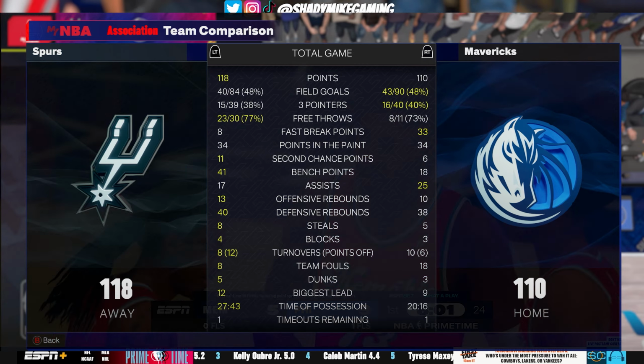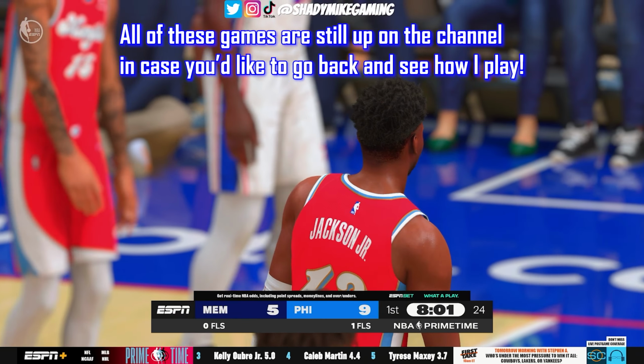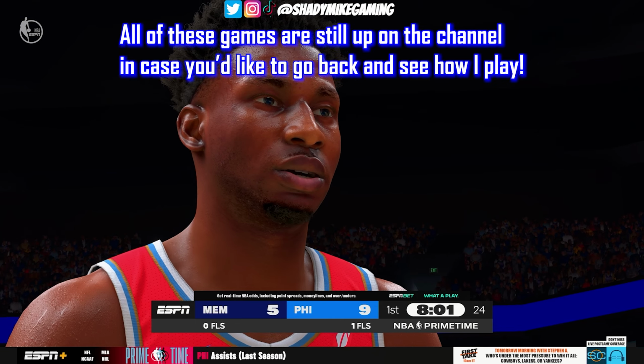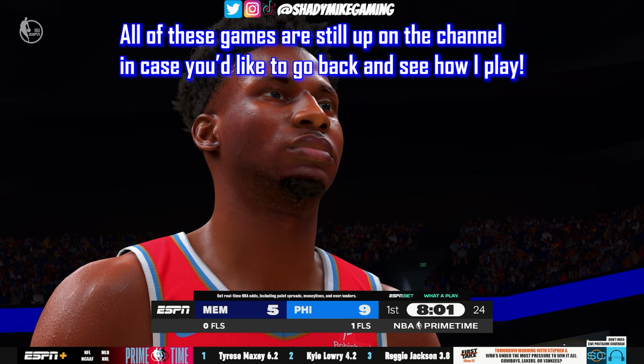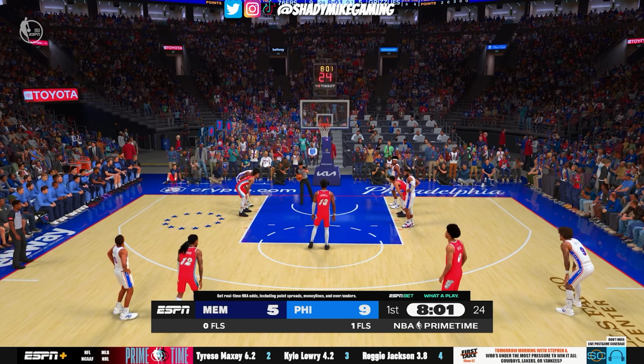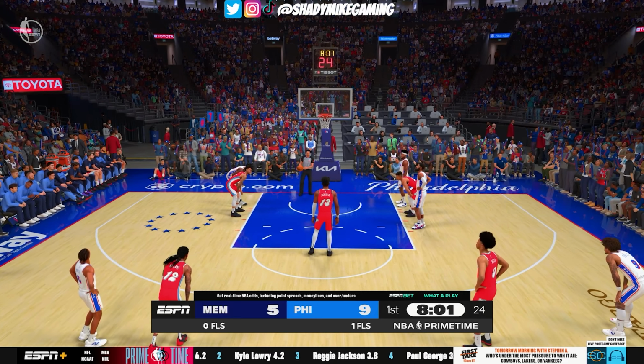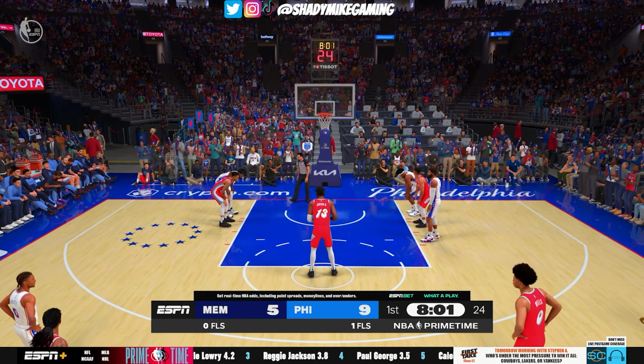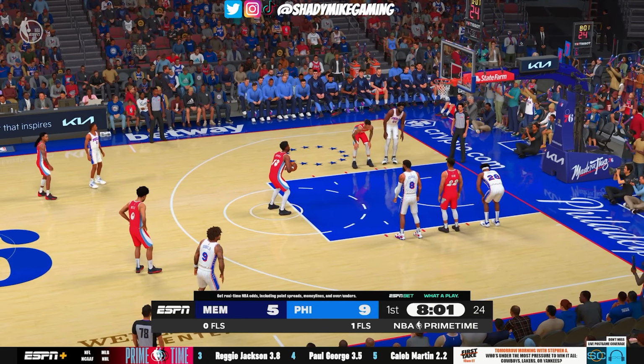So people aren't used to protecting the ball. That is something you do have to do with this slider set. You can't just dribble in front of people. You can't just throw bad passes. I understand it's an issue for a lot of people, but it's not an issue for me. And I did balance this slider set around my personal skill set.